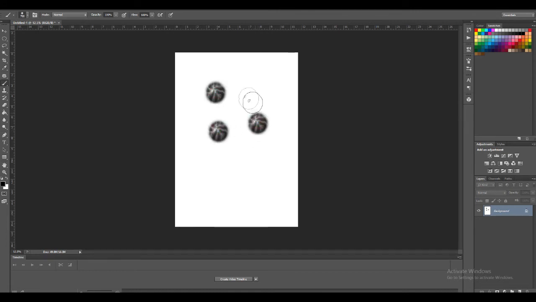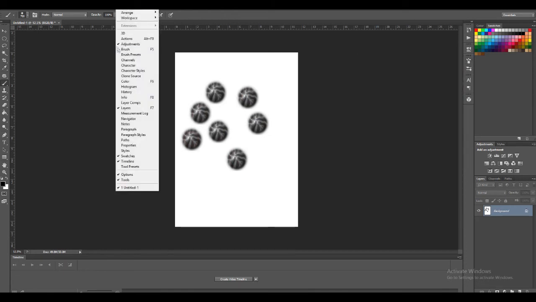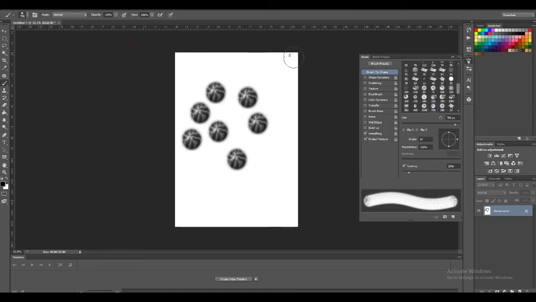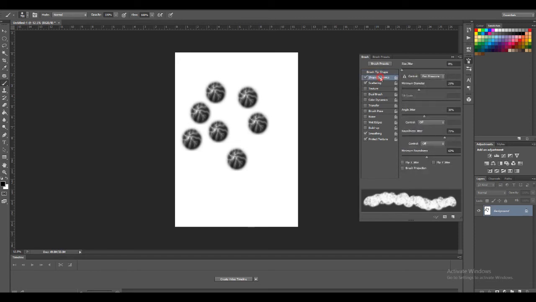And there it goes. But you can see they are all looking the same until you edit it a little bit. What you do is go into the Brush panel, which can be found under Window if it's not visible. Select the brush and then turn on Shape Dynamics and Scattering. You can offset the angle jitter a little bit, and you can see it updating in the preview below.